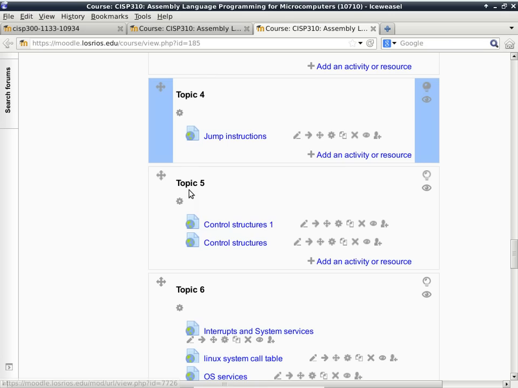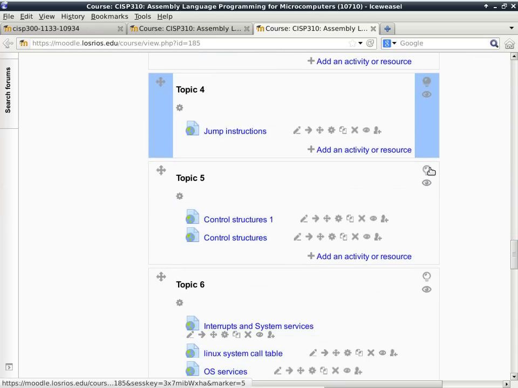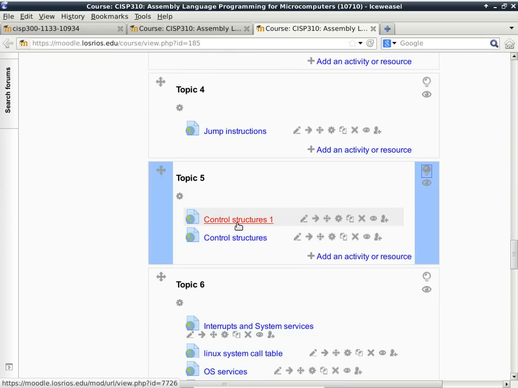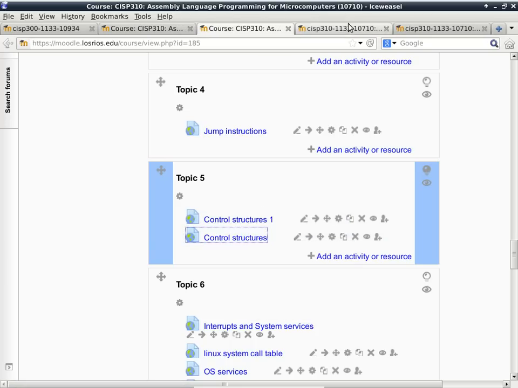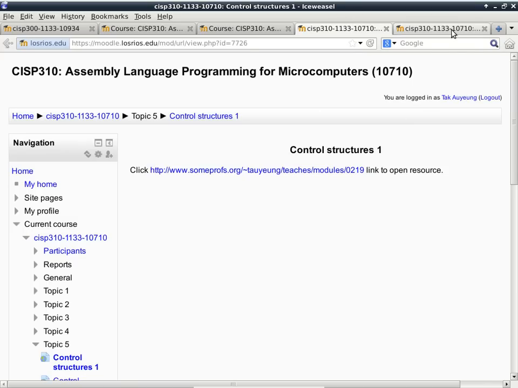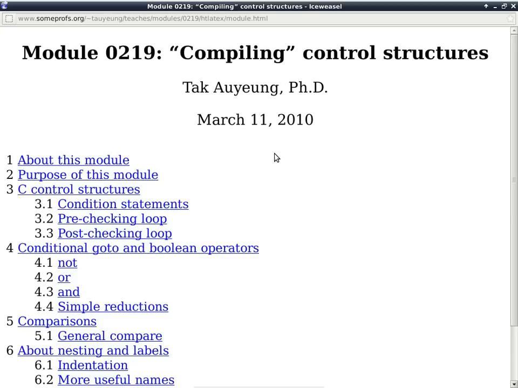And we are now moving on to topic 5. Now topic 5 is going to take, well, maybe not a whole lot of time, but a little bit more time. Because this time we are looking at control structures, and I have to find out which one is new and which one is not. This is the new one, that's the old one. So you want to go to control structures 1, which I think is a better explanation of the same concept. If one is not clear, you can always refer to the other one to see if it is more clear. But I think this is a newer version of the two, and it does a much better job of explaining everything.